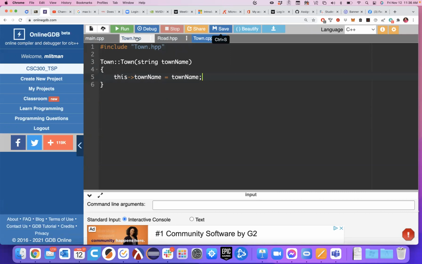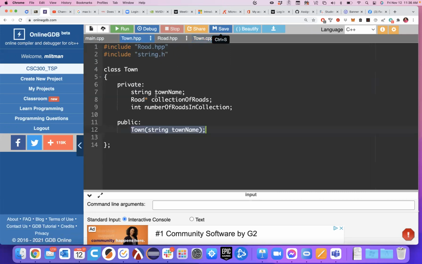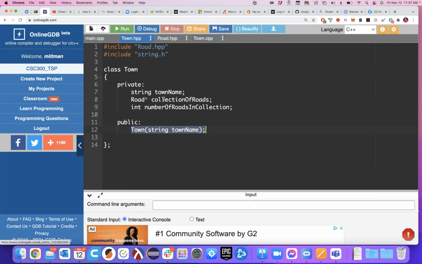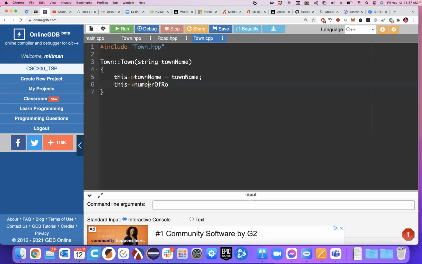Now, remember, a town also has a collection of roads, and it also has a number of roads in the collection. So we need to go ahead and initialize those things. So we'll say this number of roads, we'll start that off at 0.